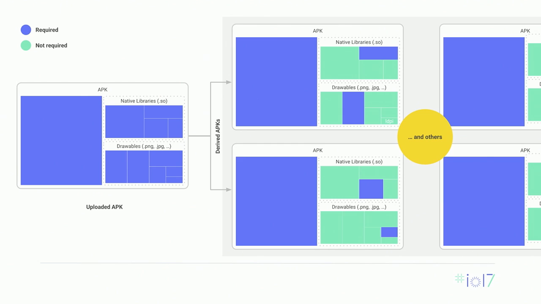After removing these drawables, we modify the resource table accordingly to no longer reference these removed files. Because we only remove native libraries and resources that would not have been loaded on that device in the first place, you should see no difference in the behavior of your app — except, of course, that it will be smaller. We call these APKs that we generate 'derived APKs', as they are derived from the uploaded APK. Each derived APK will have the same version code as the uploaded APK, and we add an extra field in the manifest called the derived APK ID in order to distinguish them.